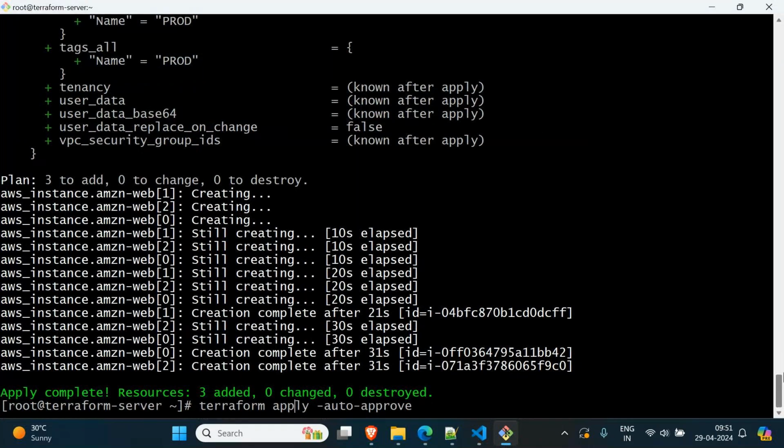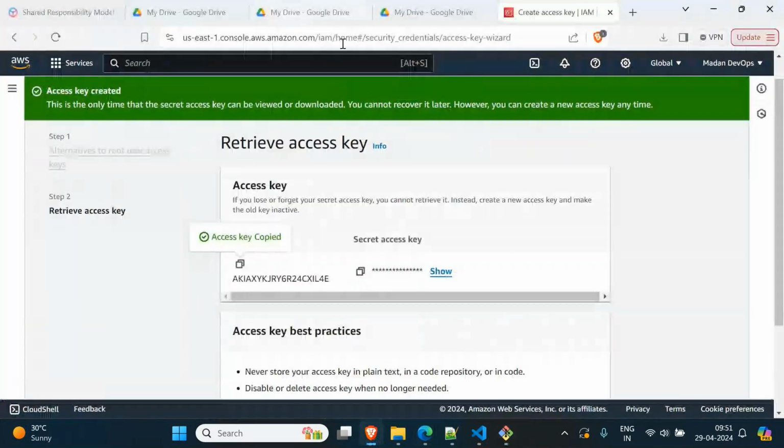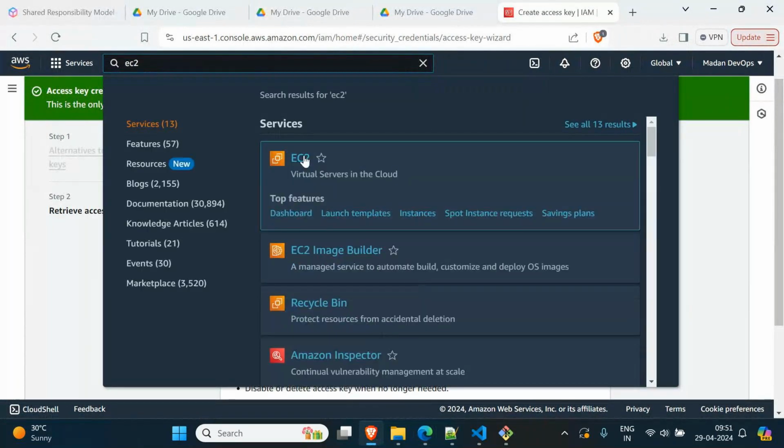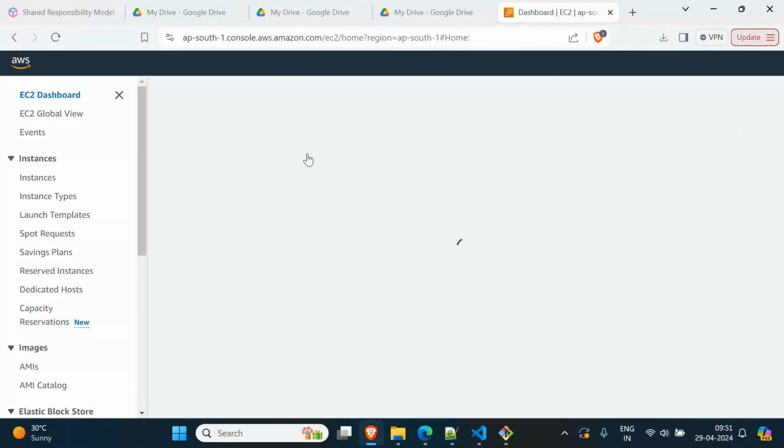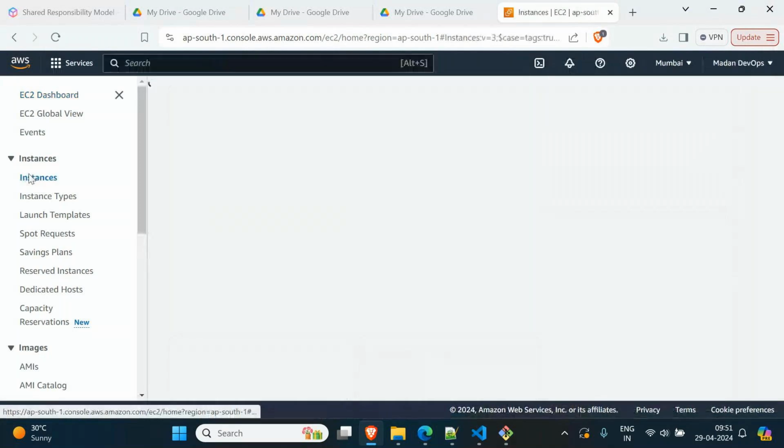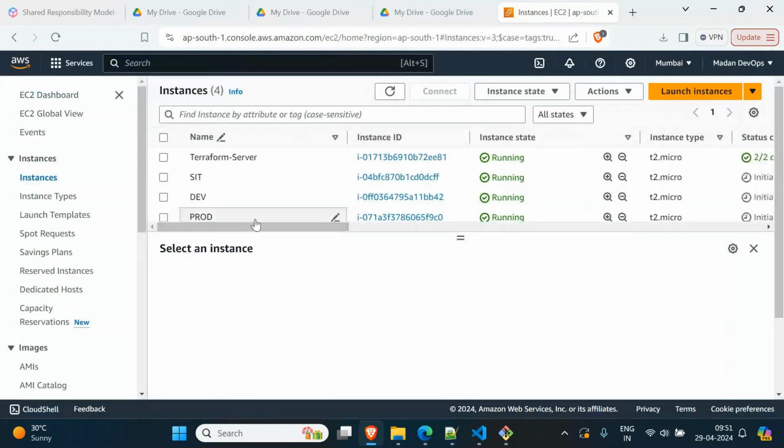3 might have been created by now, so 3 with different types. Okay, I will destroy them.